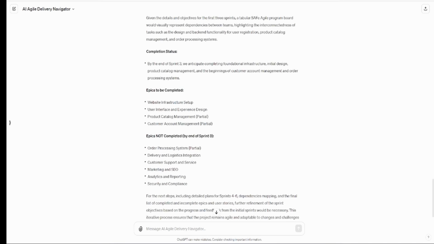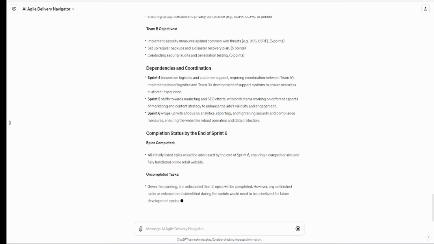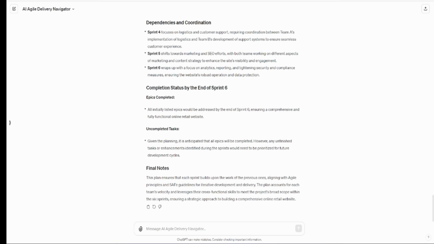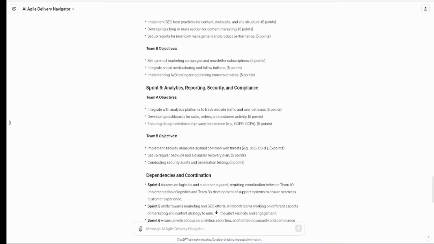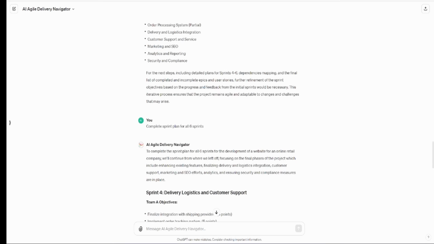Okay, so let's ask it to do a complete plan for all the 6 sprints. Okay, now let's see what it has done. We asked it to give the complete sprint plan for the 6 sprints.